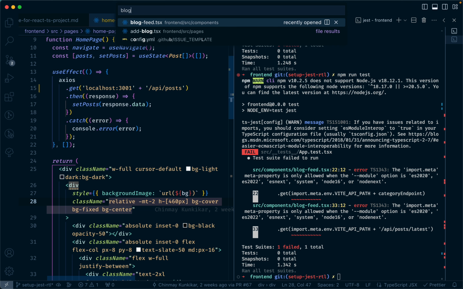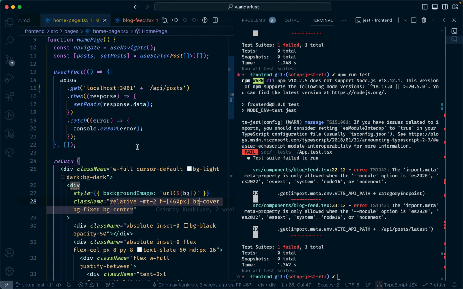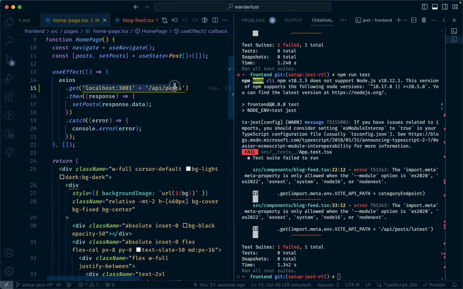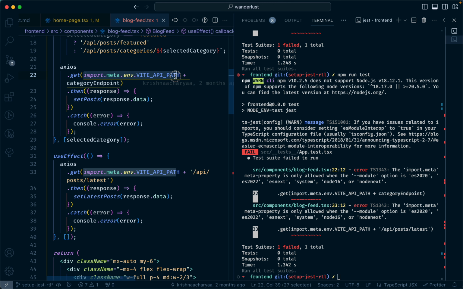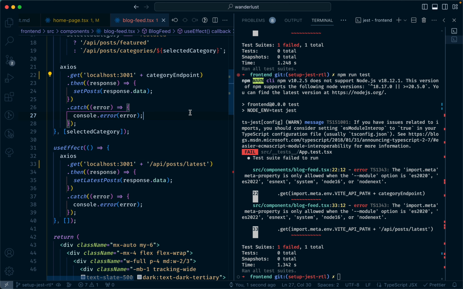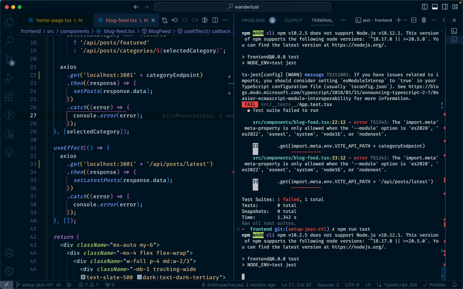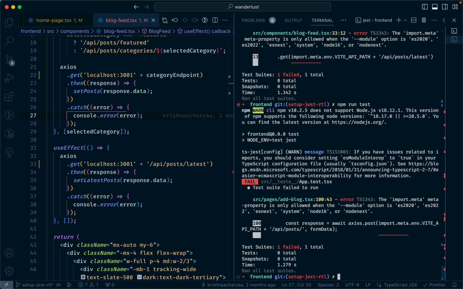Inside blog feed. Let's copy this part. Blog feed we are done. Okay, it's twice inside the blog feed. Let's run the test again, see where we are.